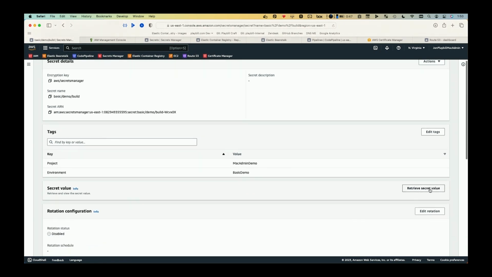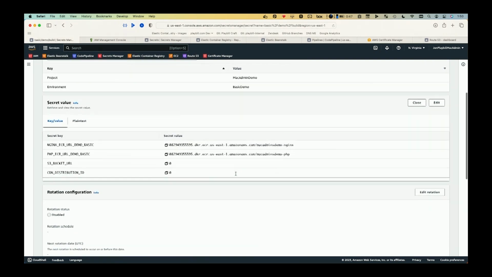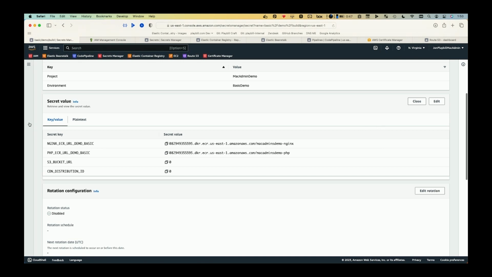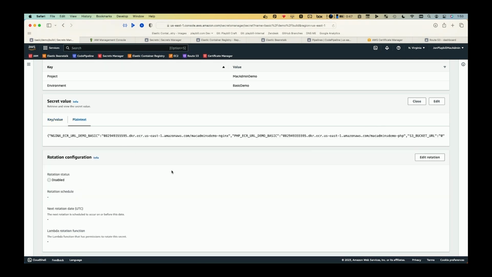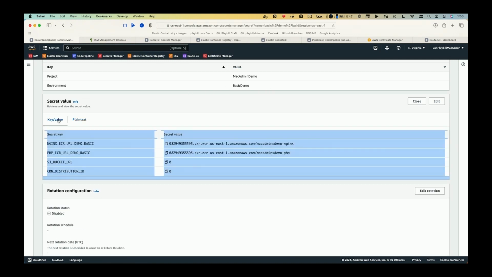And then you can look at it. The nice thing is you can actually retrieve it in plain text. You can look at it as key value pairs. You can look at it as straight up JSON, and you can edit it as straight up JSON. And if you need to copy, they don't have a clone function, but just select the entire JSON string and paste it into the new secret you're creating. That's the quickest and easiest way to keep track of that information.